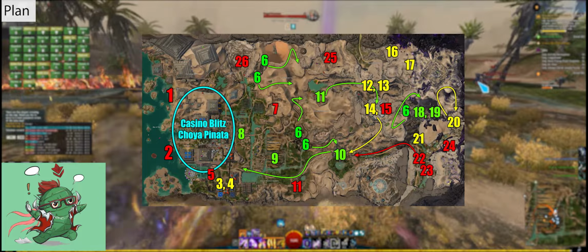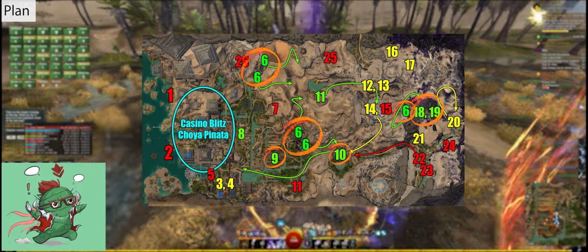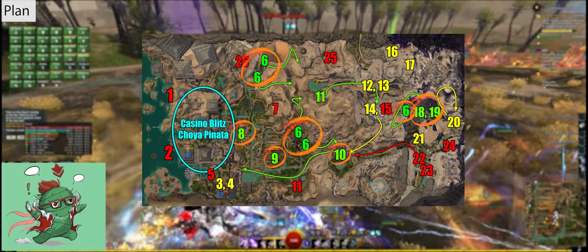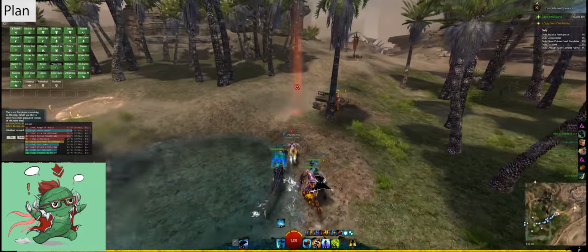The events that we're going to focus on are the raiding parties, which is number 6, escort number 10, farm number 9, and crucible number 18, 19. You could even keep track of number 8, which is the Choya Stampede, though there is a very unique situation with that event respawn rate. So, going over each one of these really important events.